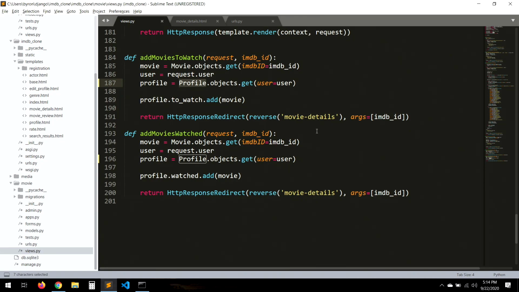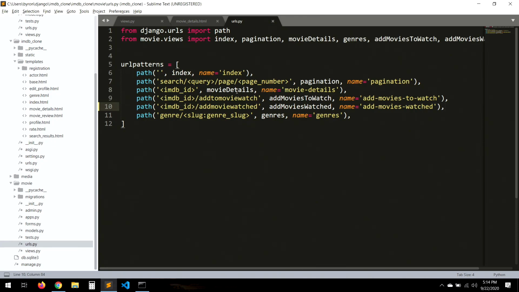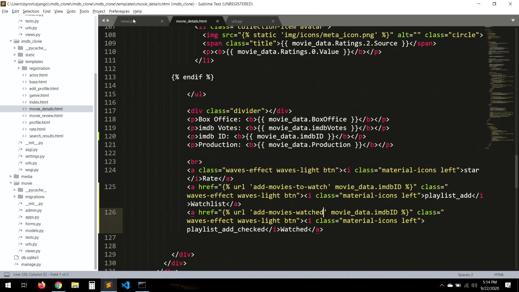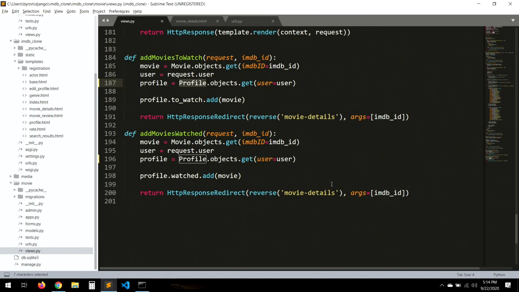Okay, something wrong here. Let me check the URLs again. Movie details. And movie details. That's interesting.